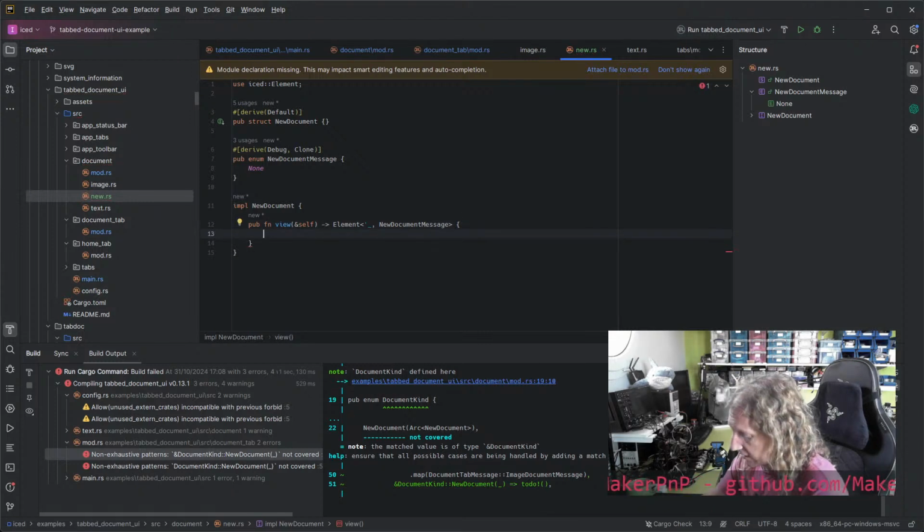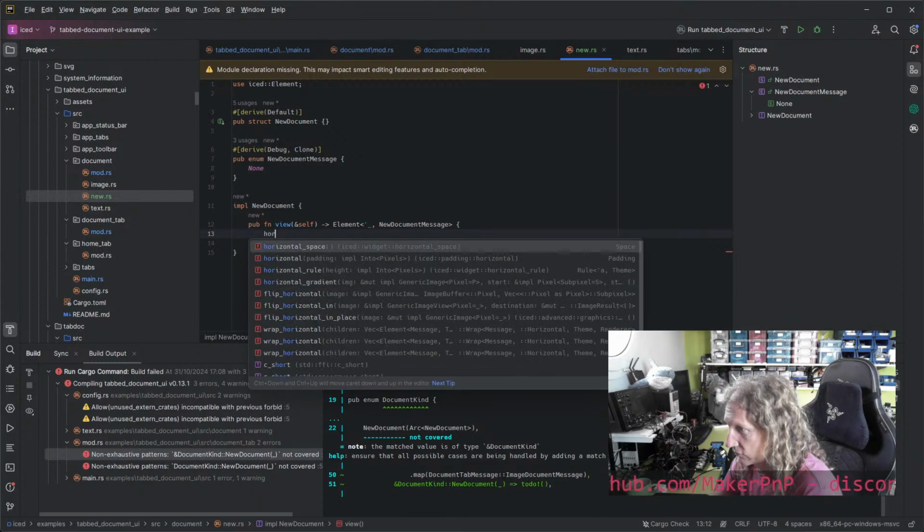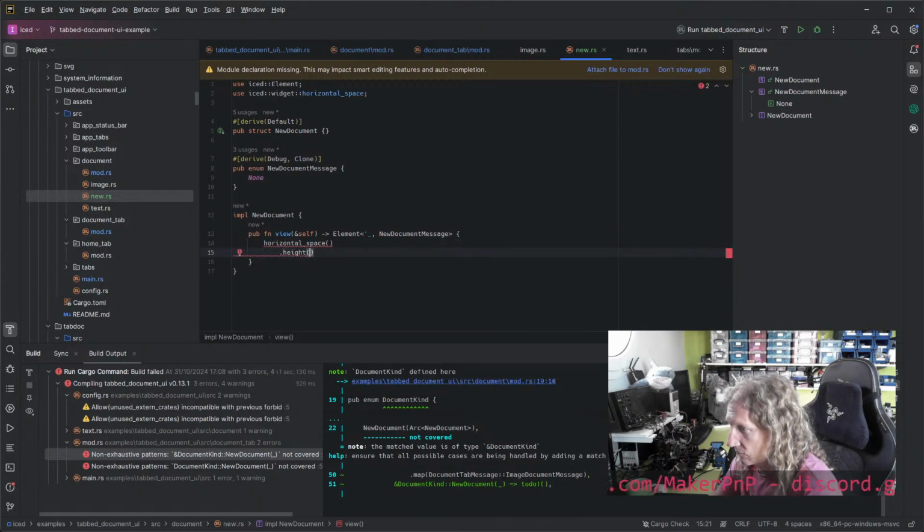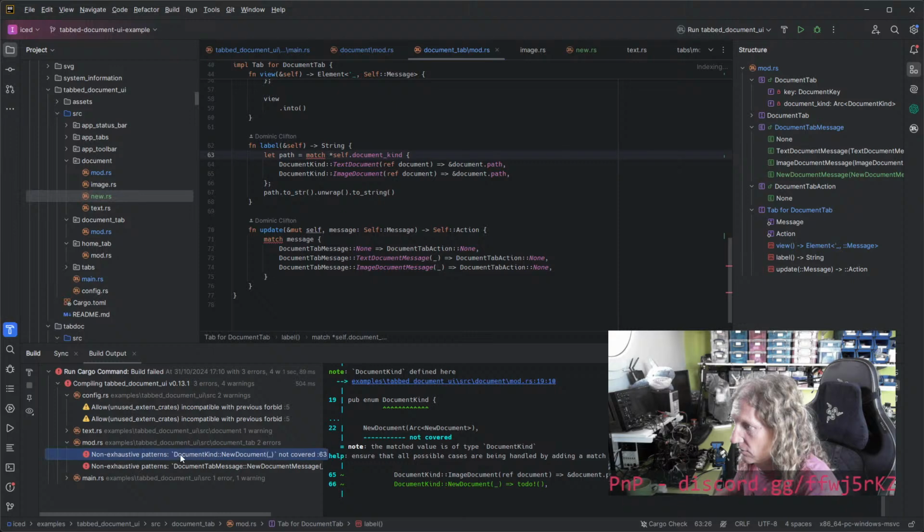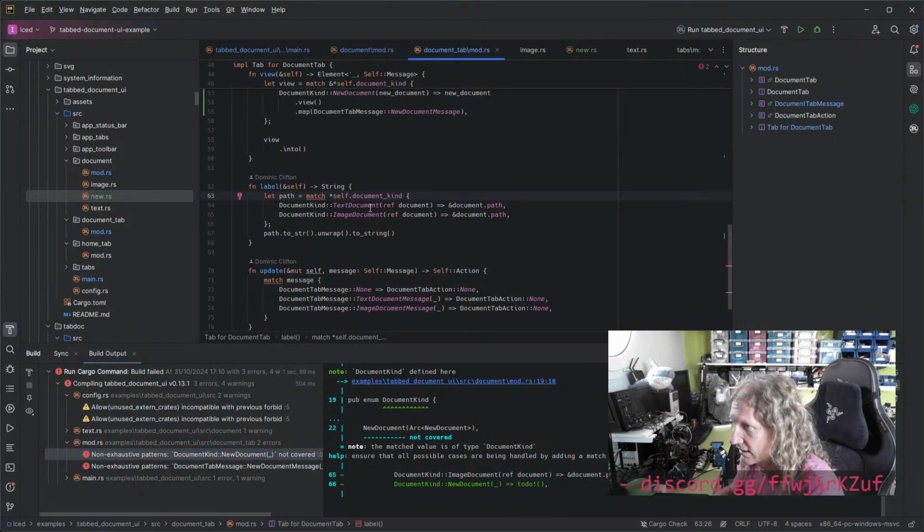And I suppose we can go for now with empty, or horizontal space, and then into for now. Right, and then let's deal with the rest of this.